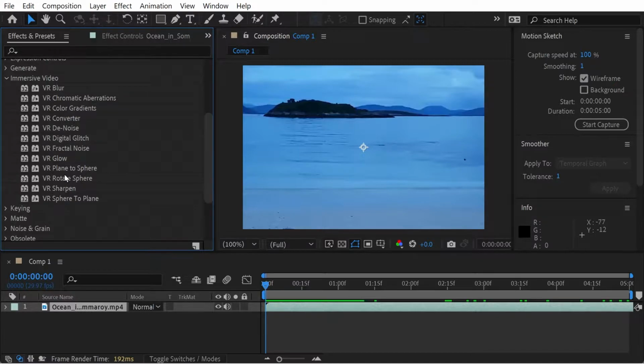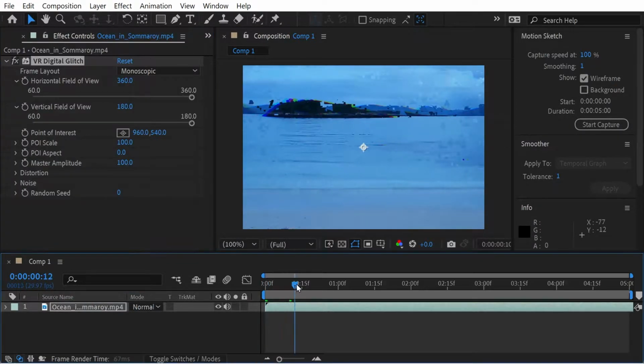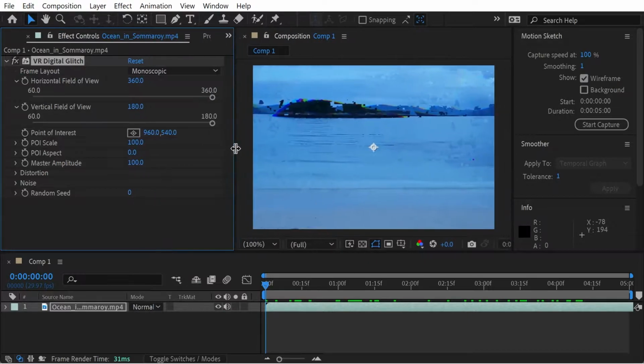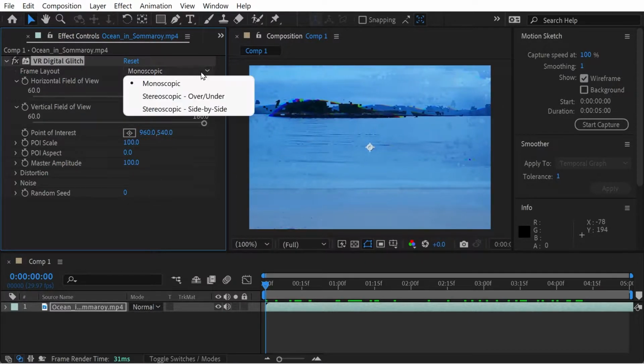Let's try something really powerful. Actually, why not? Maybe that seems to work actually. Can you glitch it up more than that? Point of interest, horizontal field of view. Do we get a frame layout?